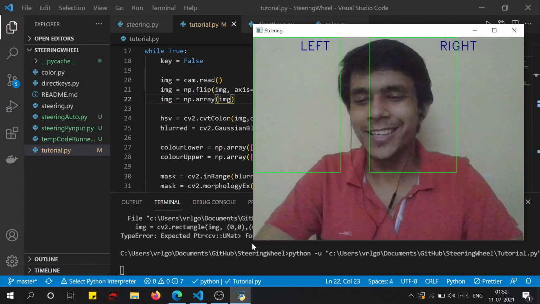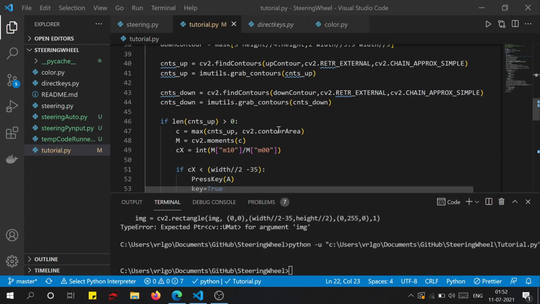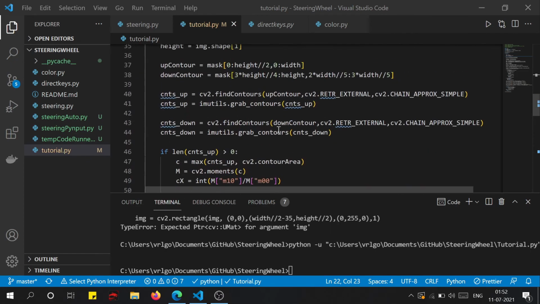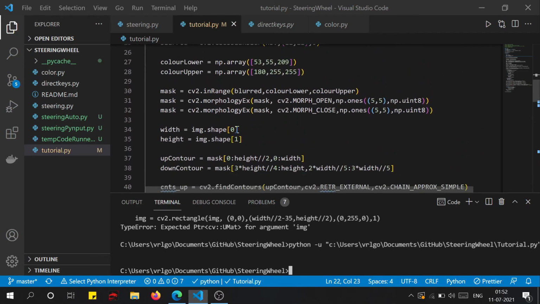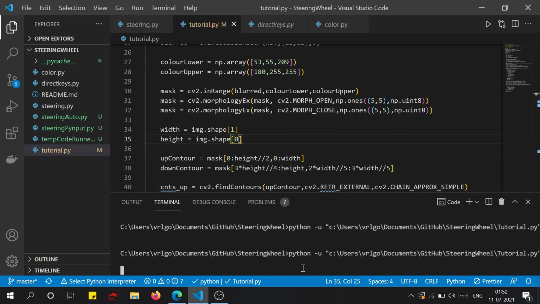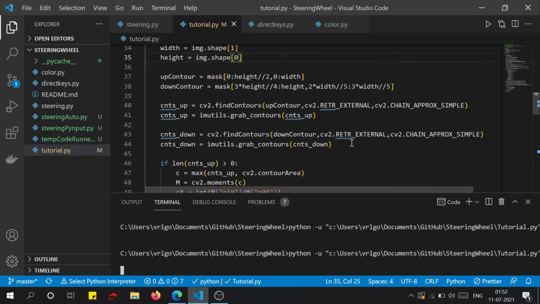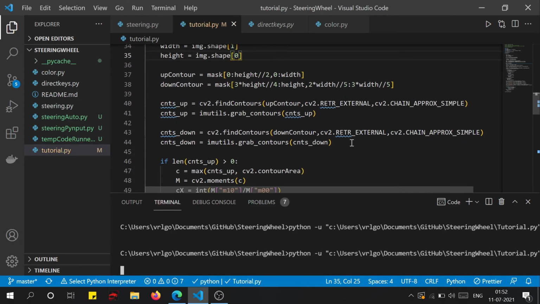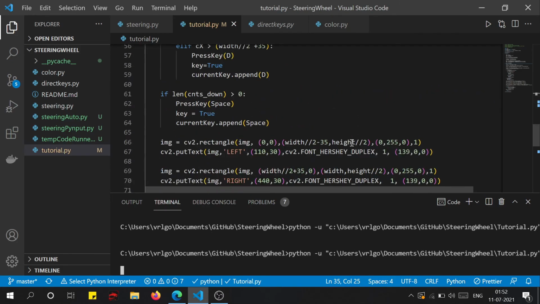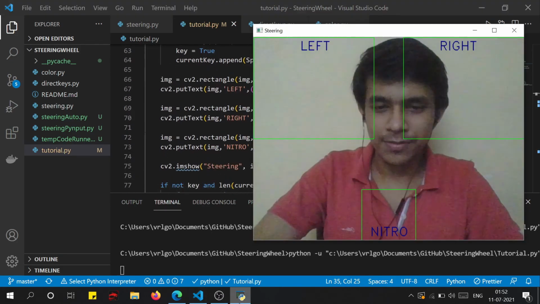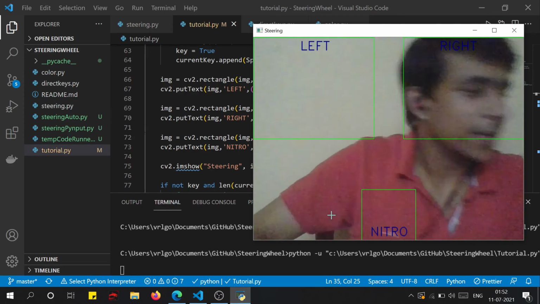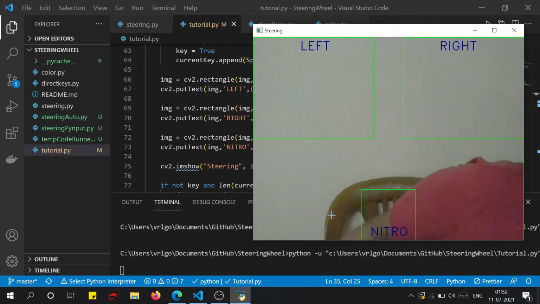Oh, okay. So we messed up the height and width. Yes, this should be 1. This should be 0. Please work this time. Okay, so let me just bring that out.